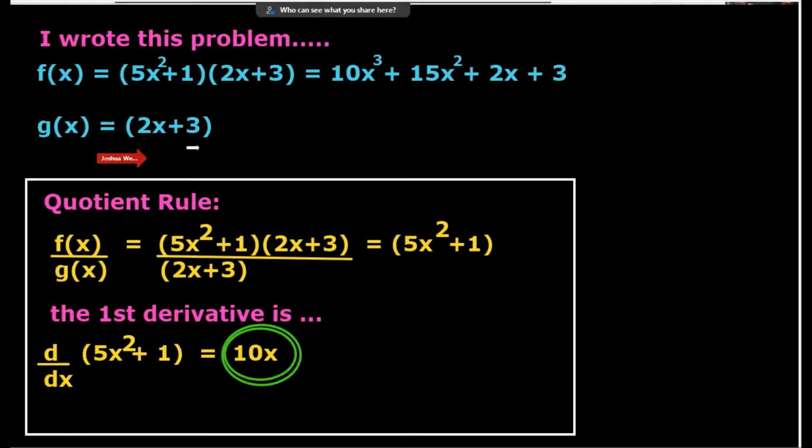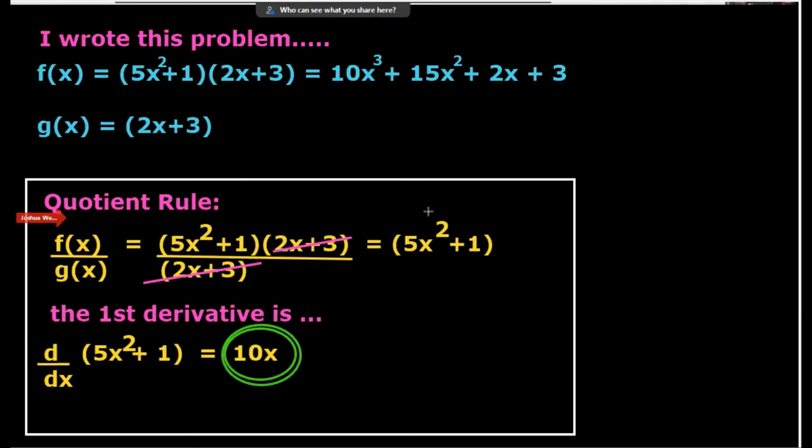So it's really hard to factor this unless you know the rational roots theorem, and you can do polynomial long division or synthetic division. But the idea here is that I'm setting up the quotient f of x over g of x. So these terms will cancel. The 2x plus 3 is in the numerator and the denominator. So you can just cross them off the page. Like if I had a pen, just cross off 2x plus 3 on top and bottom. Okay, done. Then the function is just 5x squared plus 1.